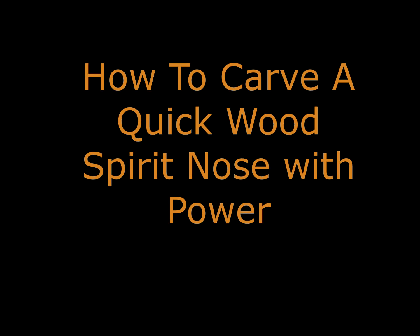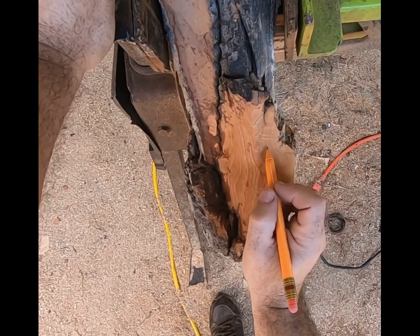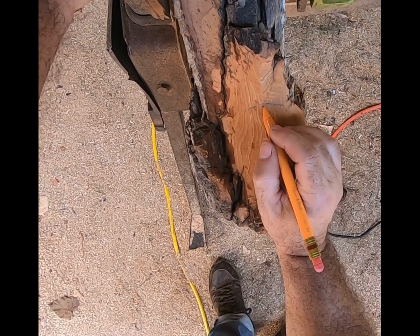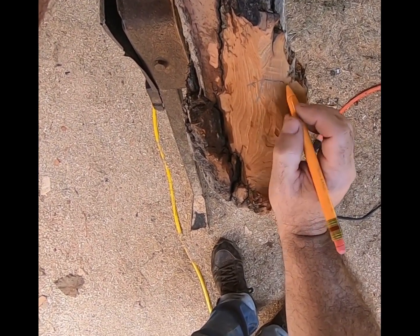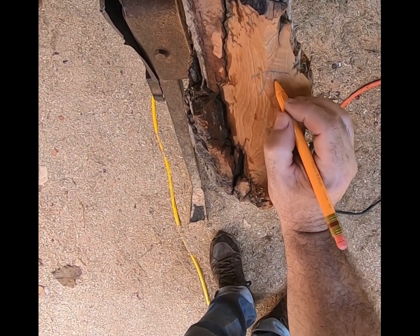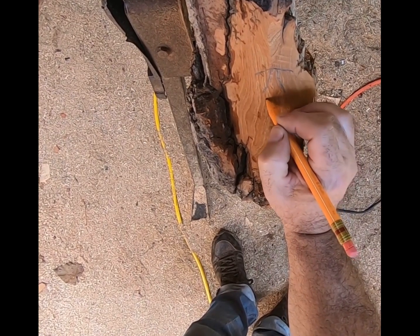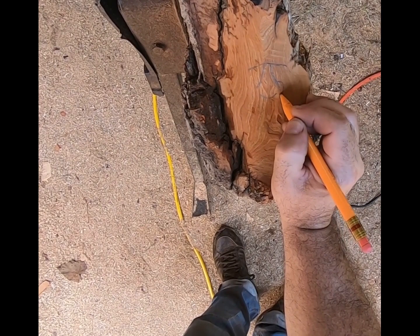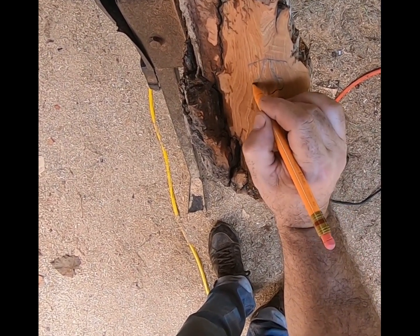Okay, this video is going to be about carving a wood spirit nose. I got a piece of cottonwood here and I'm going to draw on just a simple nose. We're going to show you how you can quick power carve a nose just with a few tools. This is for Todd B, who had asked me this question and asked me to cover just power carving a nose on a wood spirit.